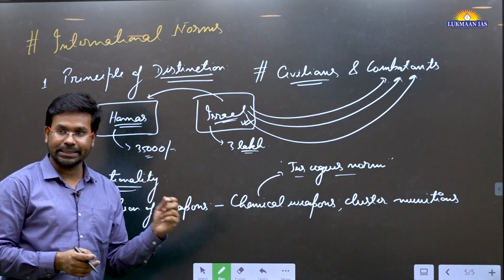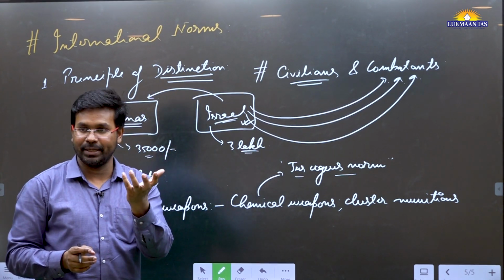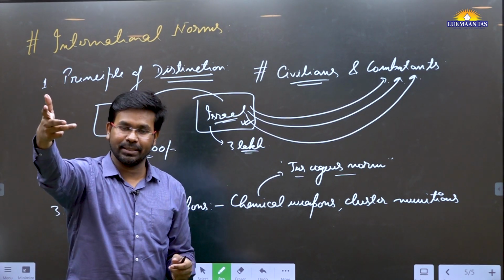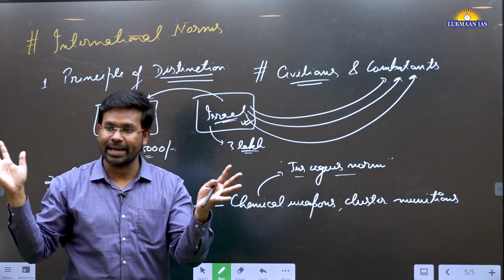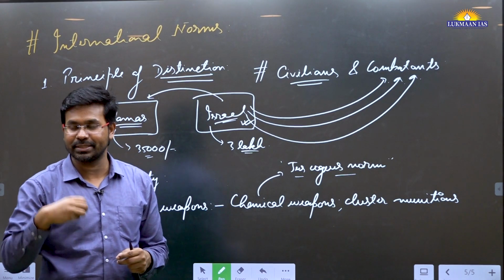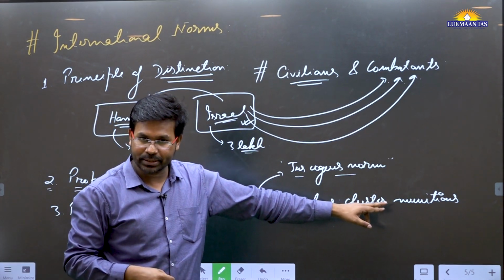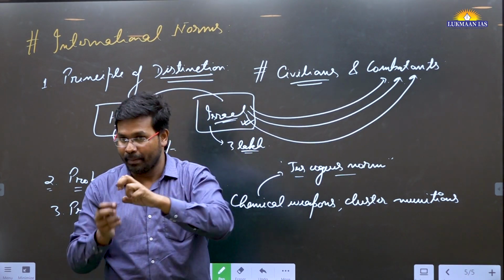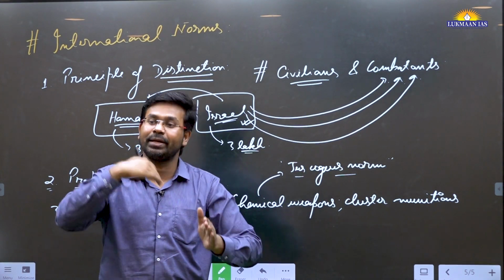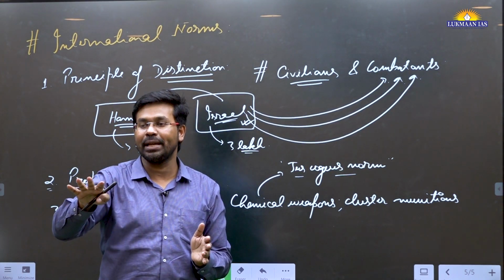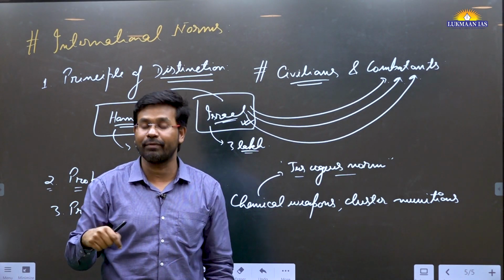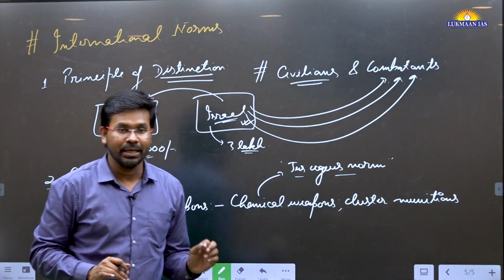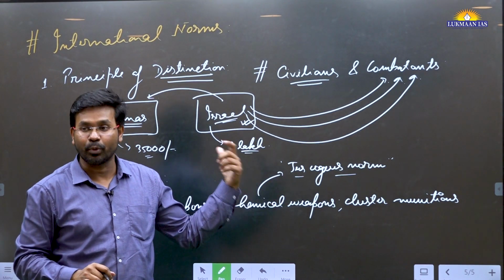What is cluster munition? It's a kind of hand grenade. Generally, if you throw a hand grenade on anyone, it instantly fires. But in case of cluster munitions, if it blasts, it's going to be instant. If it does not blast, it will be there on the soil, and it can act as a landmine. After maybe 5 years, 10 years, if someone steps on it, it will act as a landmine. So it has problems associated with it.